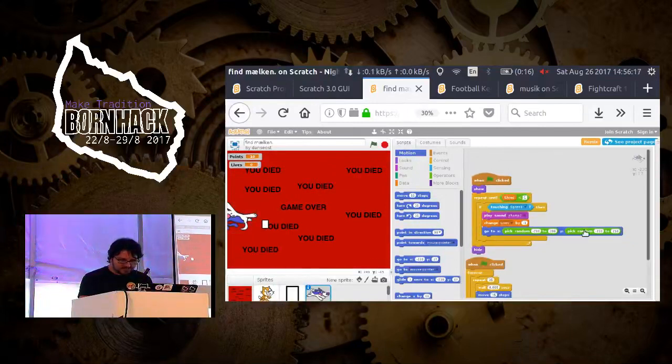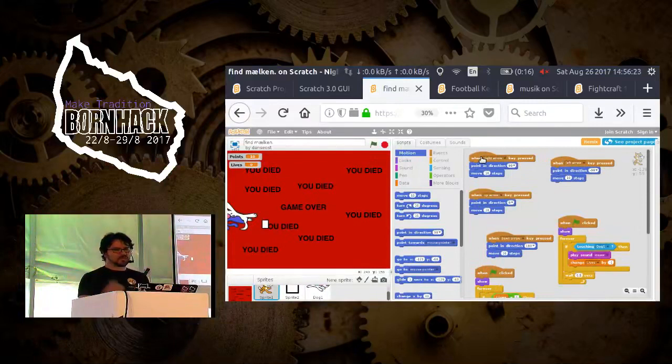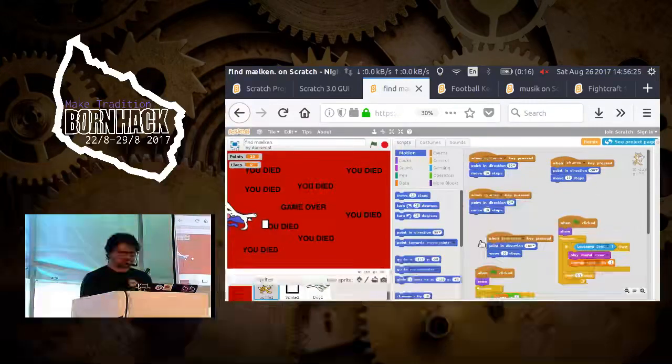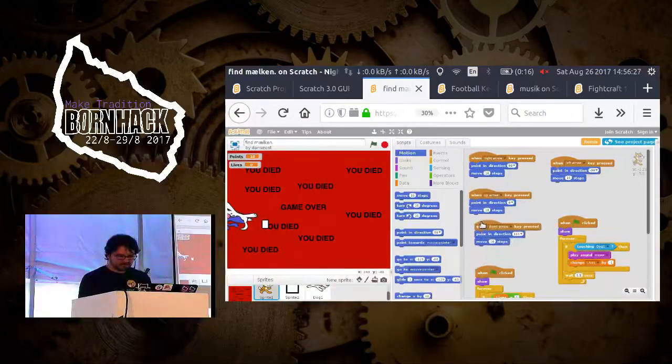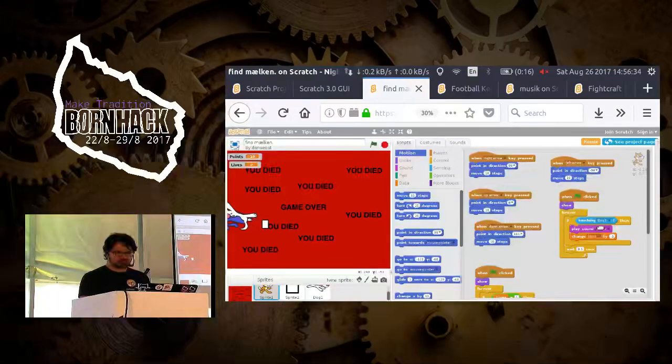In the cat, we just have the events to move: right arrow to go right, left arrow to go left, and the up and down arrows. And then we have some basic logic: if it gets bitten by the dog, it should make a sound, say meow, and of course lose a life.